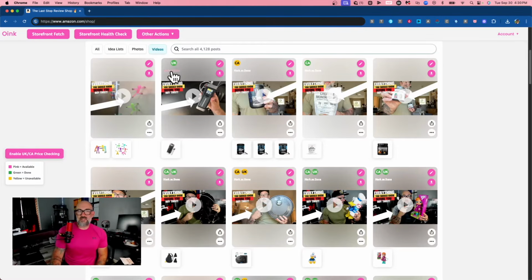So you see a couple of other changes here. One is I have eliminated all of the pink borders on any of the videos that had Canada or UK. There is still a pink border, and I'll show you that in a second. But the other big difference you're going to see is now we have green buttons. So here's the way that this works, and I've changed the colors.